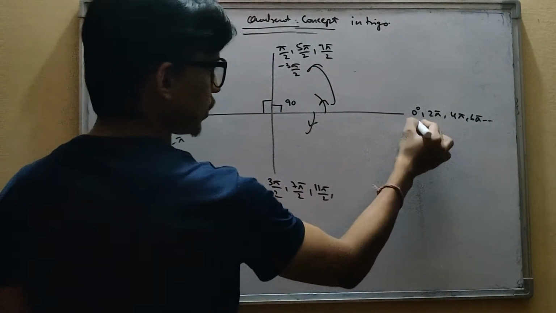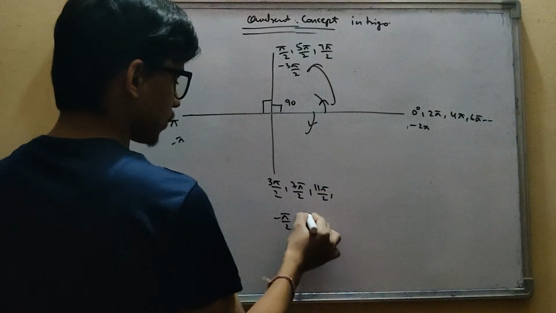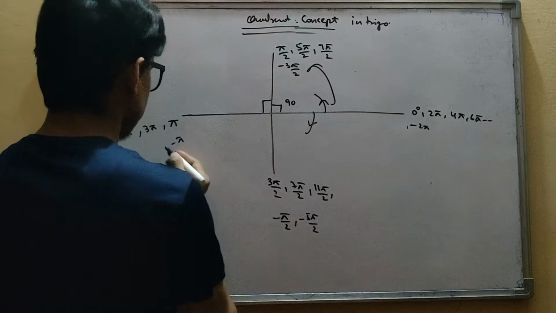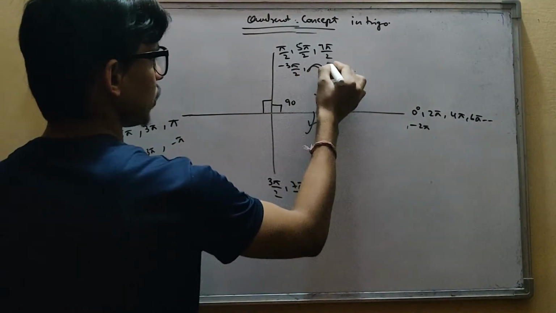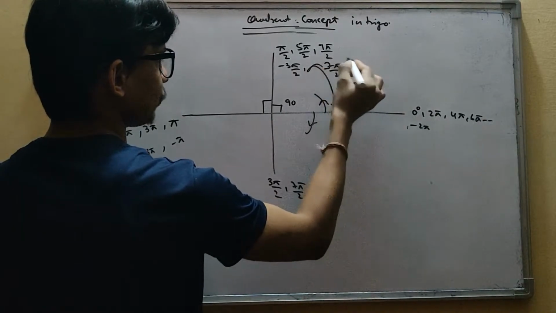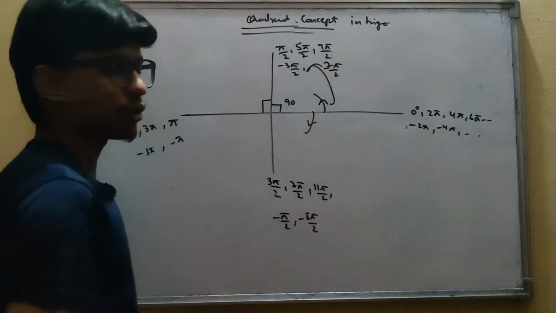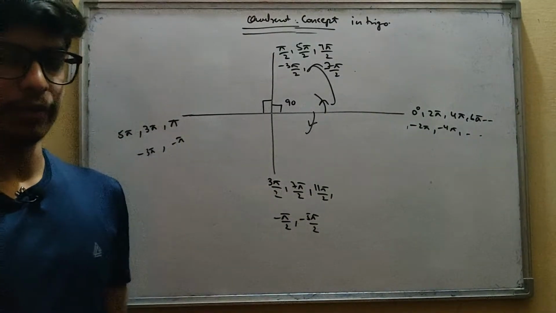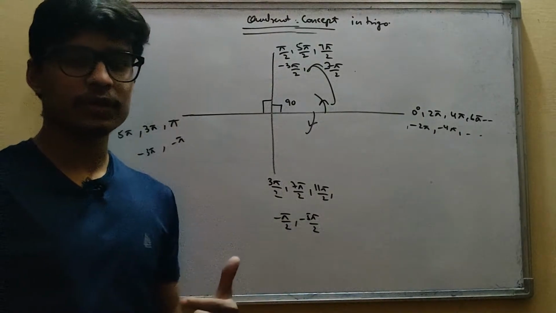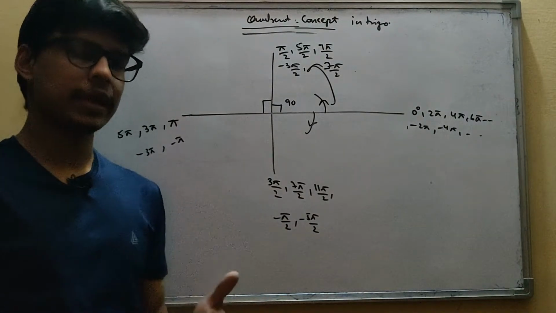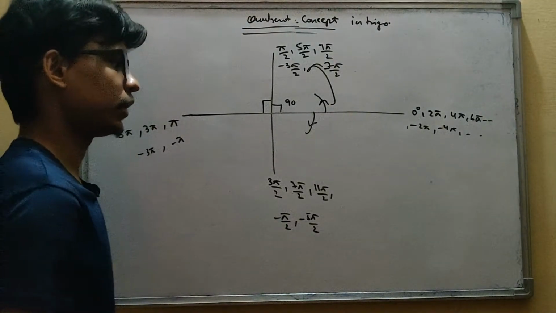And what will it be? It is minus 2 pi. Again it is going to be minus 5 pi by 2. Again, if I come over here, it is minus 3 pi. It is going to be minus 7 pi by 2, and again minus 4 pi, and so on. So it is possible in positive and negative as well, depending upon what direction you have taken. But remember this, you have to always measure an angle in the anti-clockwise direction. The negative sign just indicates which direction you have taken.